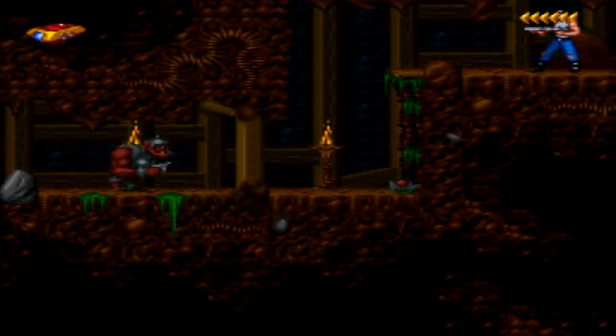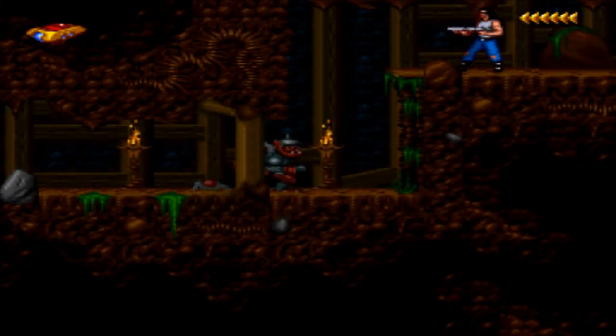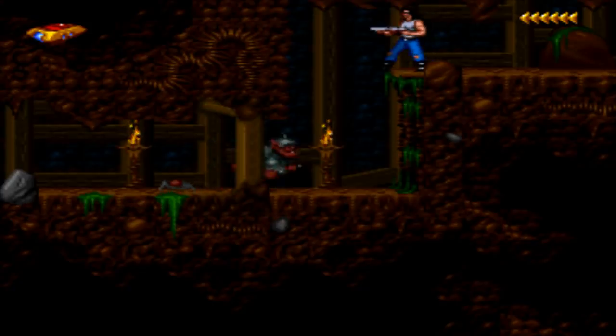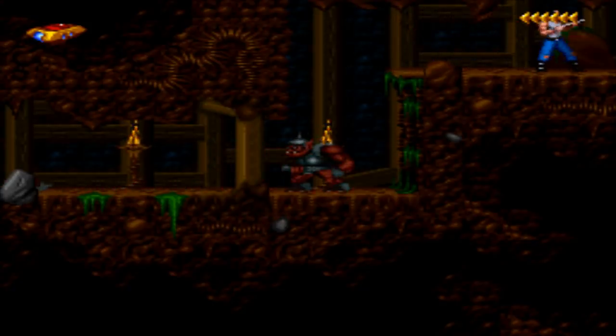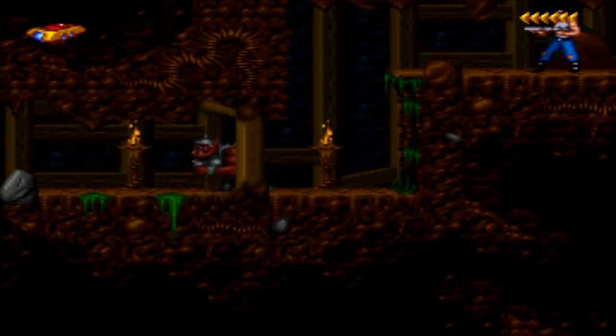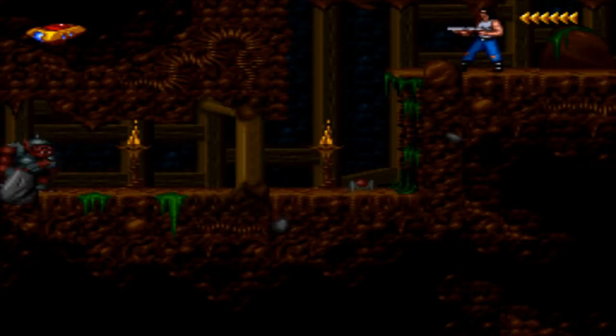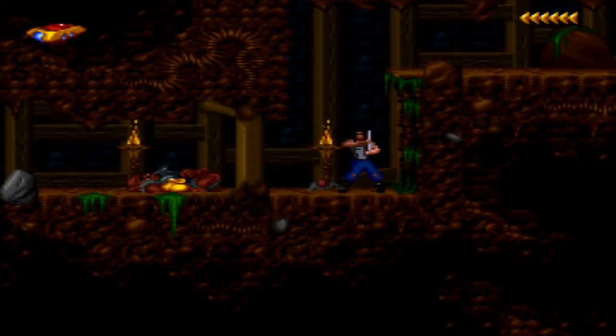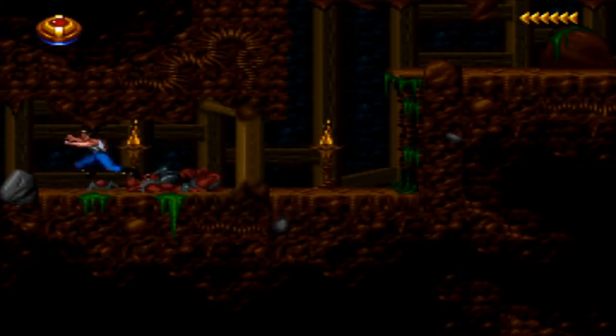Oh, that's right. I remember these little spiders. You can easily avoid them by pushing up and leaning against the wall, but it's going to be a little bit hard with this red dude. If I just walk forward, I'll go too far forward. I think you can jump over these spiders. We shall soon find out. Yes, very good.